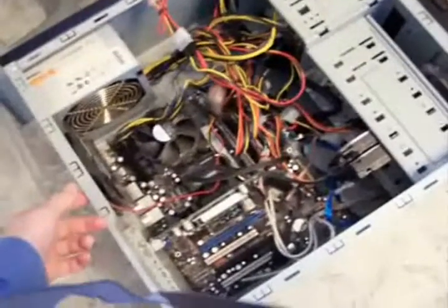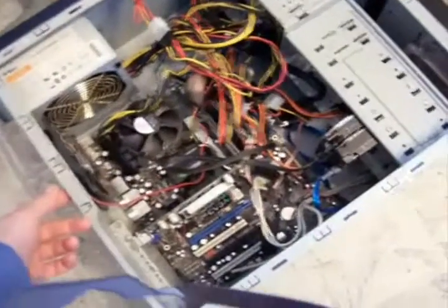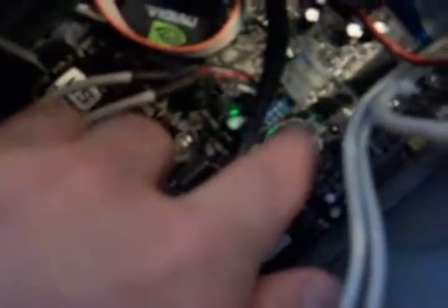So what you need to do is find the BIOS battery, which is right here. If you look in, it's this little round battery. Move some wires so you can see it. It's a little round battery right there. It's just flat and round. And what you need to do is remove it very gently. And once you remove this, just leave it out for about 5 minutes, and after 5 minutes you can put it back in and you can boot up the computer.